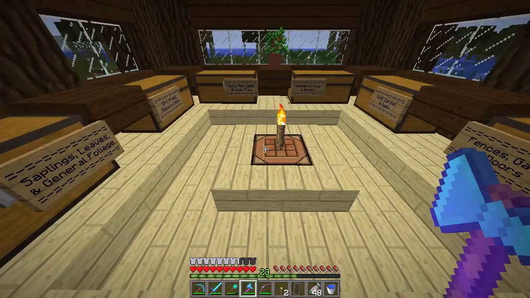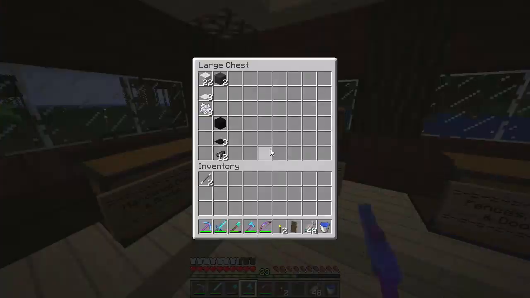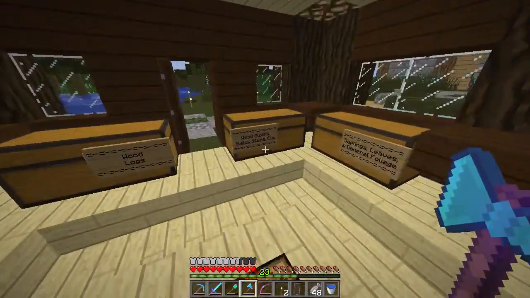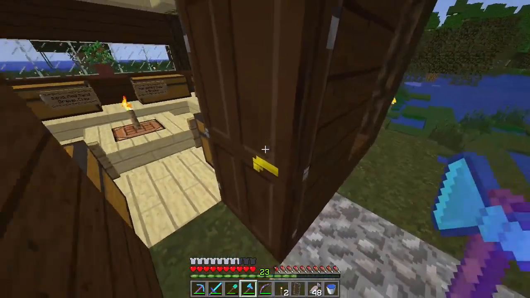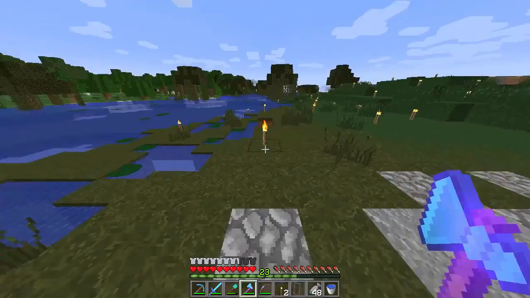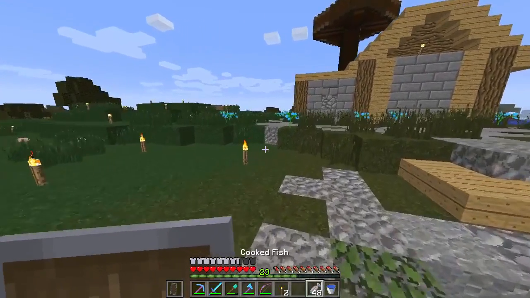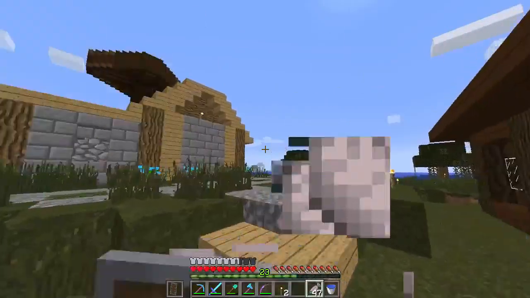And I just realized, looking at my inventory, that I haven't made myself a shield yet. How have you guys not reminded me of that? So, we will go ahead and make ourselves a shield for the first thing in this episode. Just go over and get some wood.